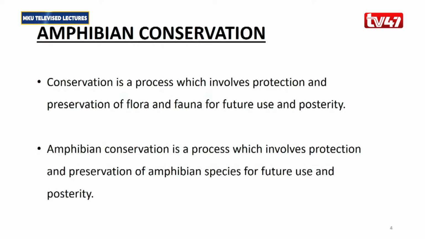and for future use. Now, if you narrow down to amphibian conservation, we are now looking at protection. It's a process that involves protection and preservation of amphibian species, so that in future they can be there, and in future you can have pride in them. That is for future posterity.